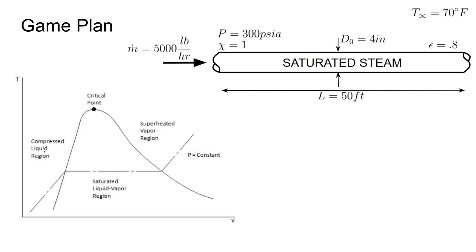This blue dot shows our starting point, saturated steam. This is the boundary between the saturated region and the superheated region. It's on the saturation curve. 100% of the steam is in vapor form, and the quality is said to be 1. As the steam travels in the uninsulated pipe in a 70 degree room, it will be cooled and moved to the left, changing from a vapor to a liquid at constant temperature. As steam condenses, it undergoes phase change at constant temperature. That's very important because the temperature inside the pipe is constant. If it weren't constant, this question gets considerably more complex because then there would be a temperature gradient along the length of the pipe.